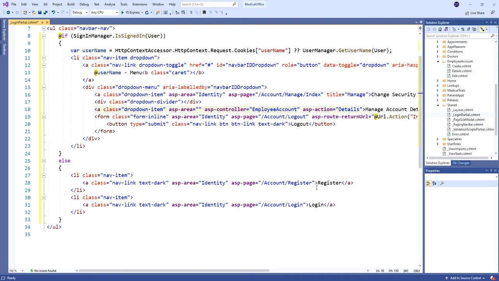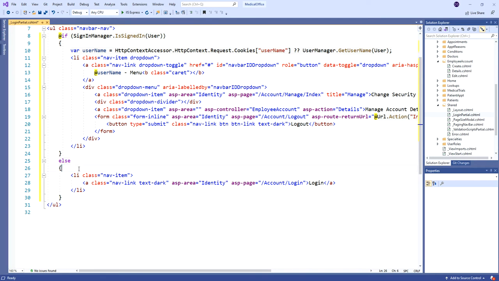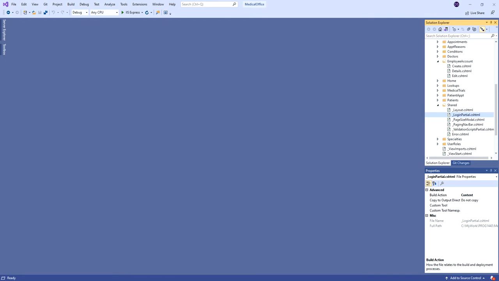The other thing I would do in here is because we don't want people to be able to self-register, you could comment it out, but I'm just going to actually delete it right out. So we're going to take away that register link. Okay, so now that won't be a temptation. So there we go. That's our changes to our login partial. Just rearrange the menu here a little bit. Basically, though, pulling the cookie's value if it's available to get the full name of the user. All right, next.